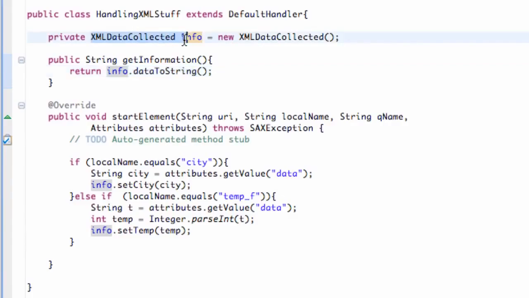We just set up a new instance of the data collected object, and then all we do is define what we want the city and the state to be according to the values off the website that we're looking for. Then it processes that data into our info instance, and we use the method from our XML data collected class to return the actual string that we want to display. And that's pretty much it.